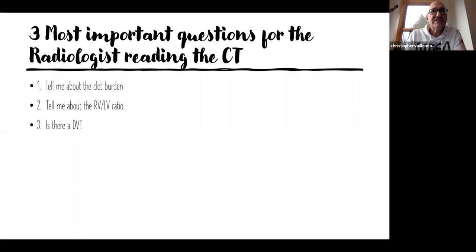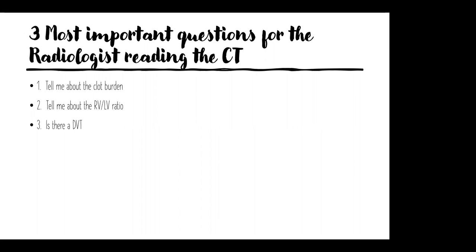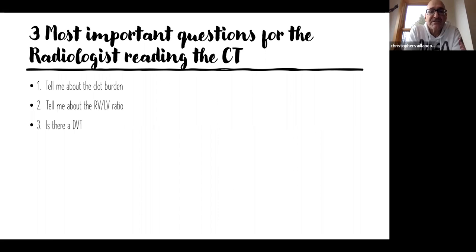And what I'm getting at is if a patient has a small subsegmental pulmonary embolus and they have right heart strain and a high trop, that patient may already have pre-existing right ventricular dysfunction, and that little PE is probably not the problem. And tell me a little bit about what the RV looks like, especially in relation to the LV. This is talked about a lot in the studies, the ratio of RV to LV. So I need to know, does the RV look big to you, at least on the CAT scan? And the third, very most important question, and it has a lot to do with mortality, is does the patient also have a DVT? So tell me about how much clot is there, what the RV looks like, and is there a DVT?